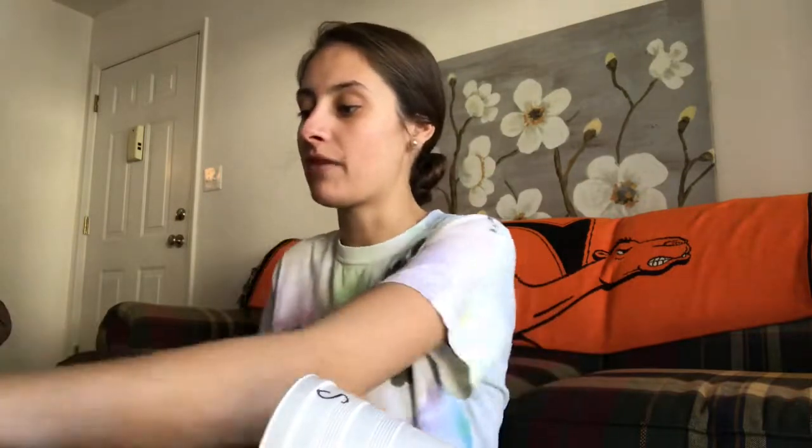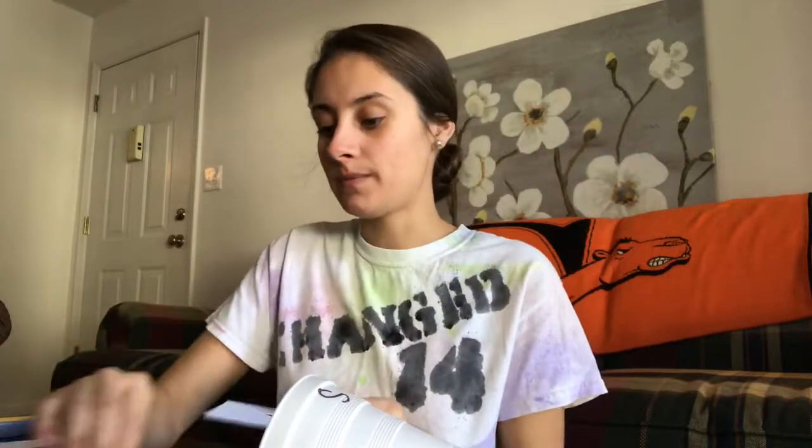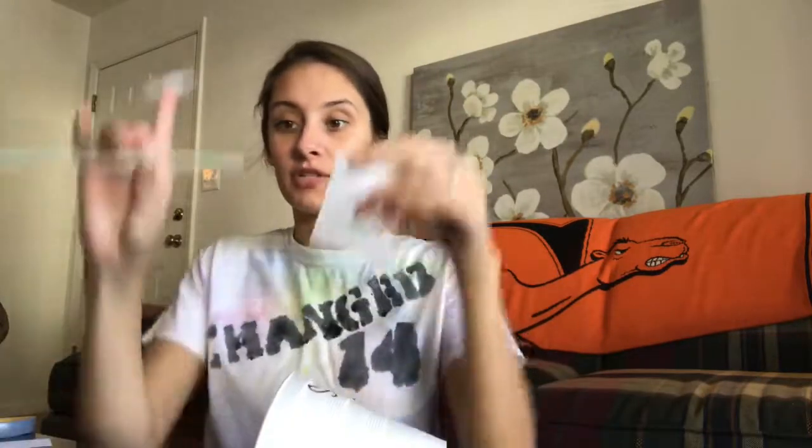Your next step is to cut your arrow ends. You can already have these pre-made for the kids, or they can make them themselves. So you're going to want to make your arrowhead, and then you can just take it and cut it like this. So now you have your arrow, and you're going to want to tape it on. Kids can decorate their arrowhead ends, or they can leave them just like they are.